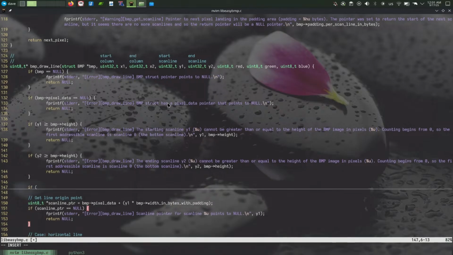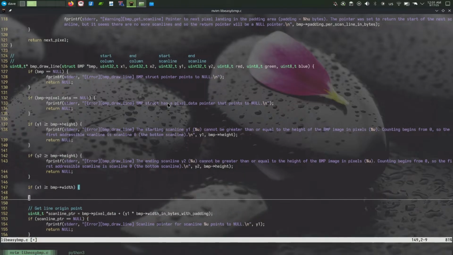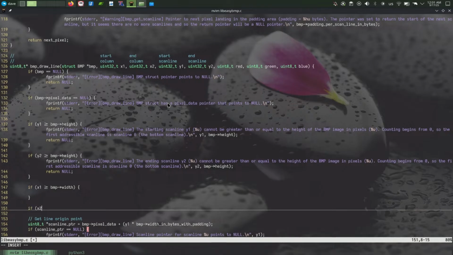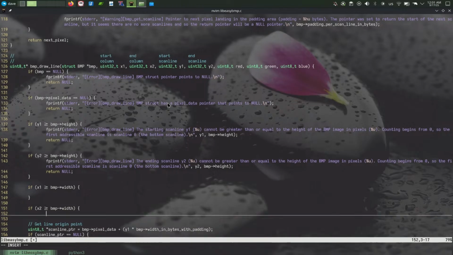Okay, now similarly, the columns cannot go outside of the boundaries either, right? So if x1 is greater than or equal to the width, that's a problem. And if x2 is greater than or equal to the width, that's a problem, right?